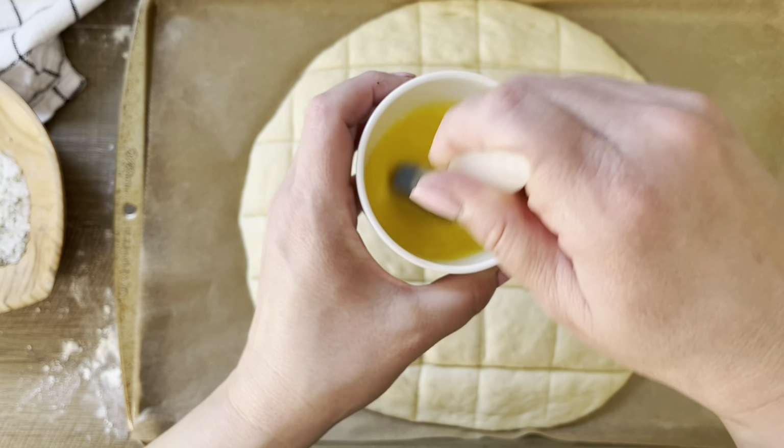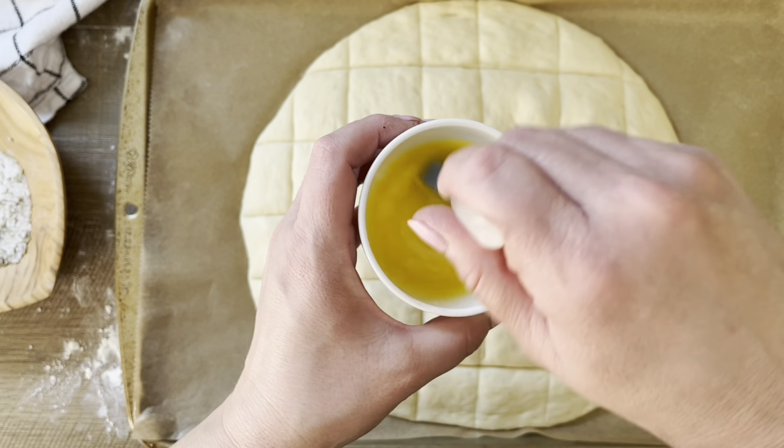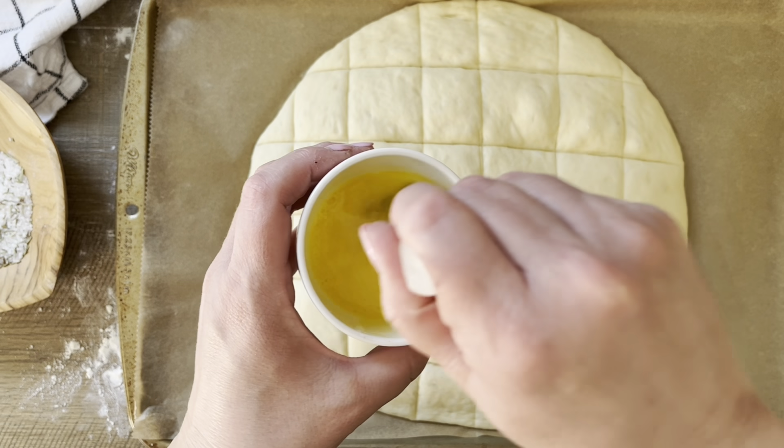And now it's time to add the egg wash. We're going to use a brush, and we're just going to brush it on all over the dough.